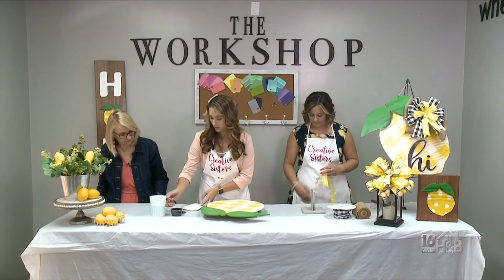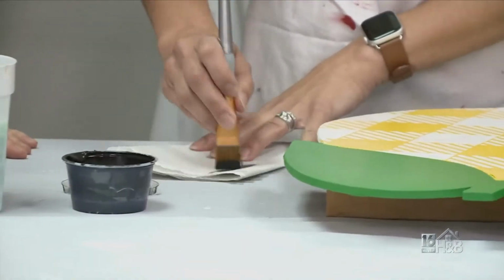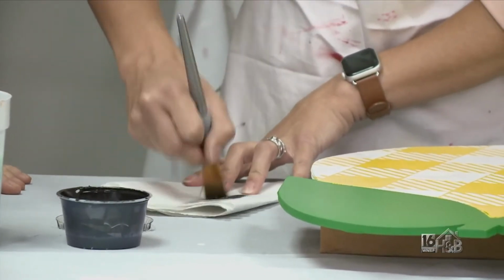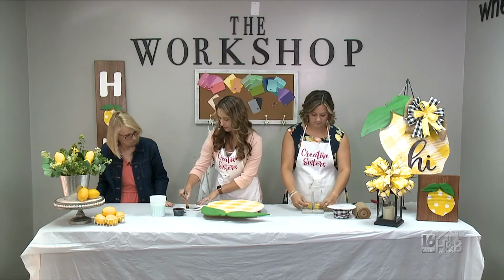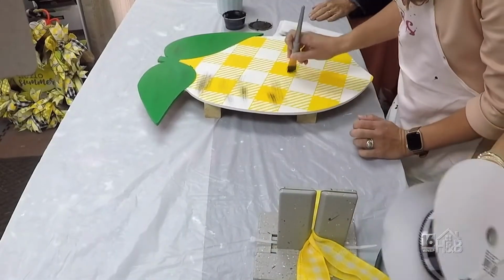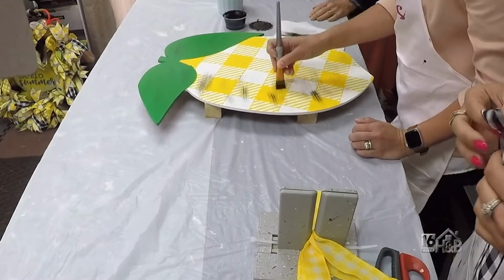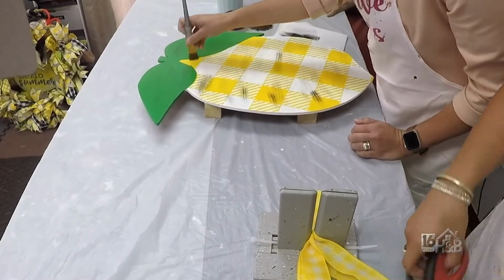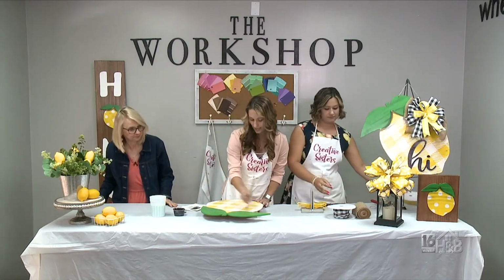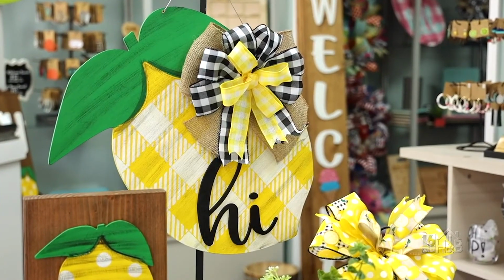So for distressing, we're gonna use a little bit of black paint on our paintbrush, and then we're gonna wipe a lot of it off onto a paper towel, because we really want it to come out very light. Once we see it's coming out lighter, we're just gonna go real quick back and forth over the entire piece. There's no pattern or anything for distressing it. You can put as little or as much on as you'd like. And the cool thing about it is that everything's different. No 2 are gonna be the same that come out of our shop.